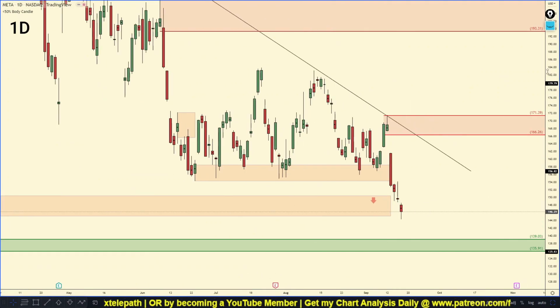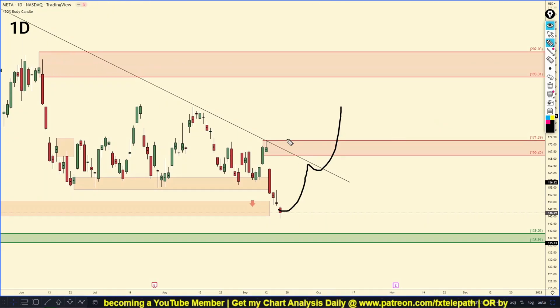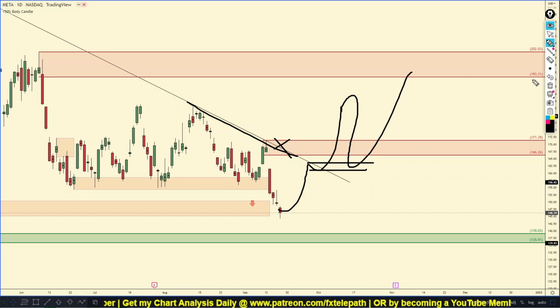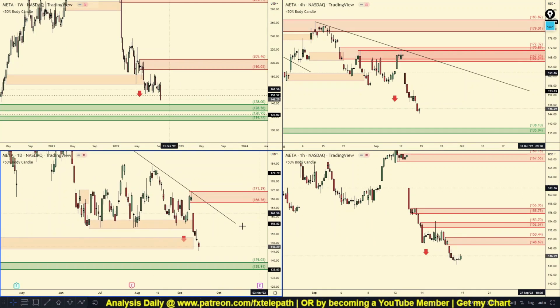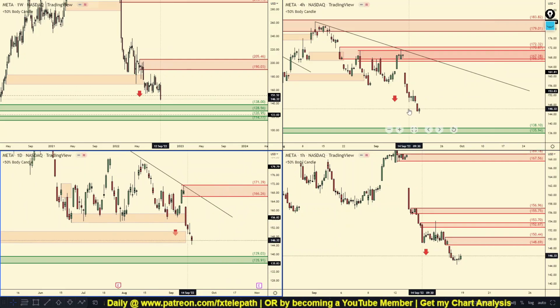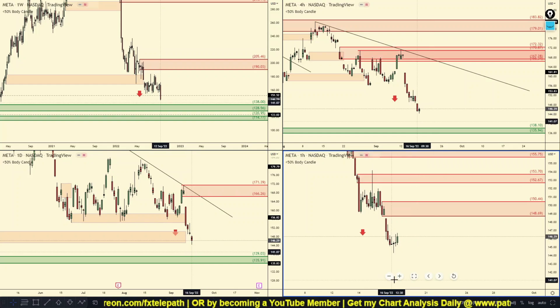But also on the daily chart, the ultimate long signal, in my opinion, would be something like this, where we remove this daily supply and this daily downtrend, and any daily demand zone right there. That would be a fantastic possible trading opportunity. So longs are definitely looking sketchy. You're definitely going to need that confirmation that I was just talking about. But as far as shorts go, I am seeing a few options.